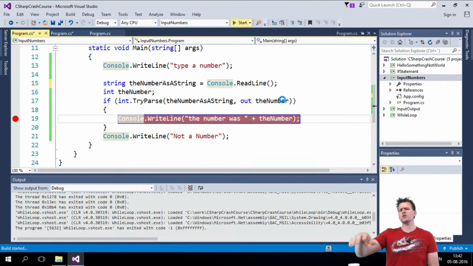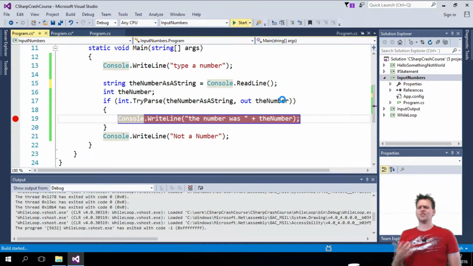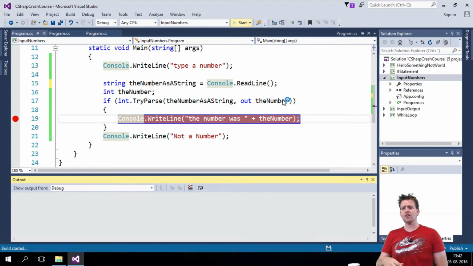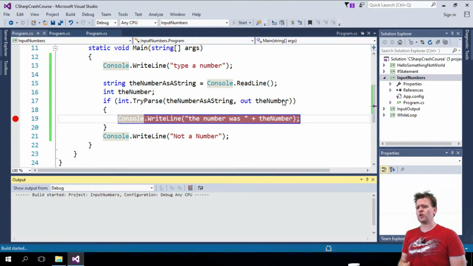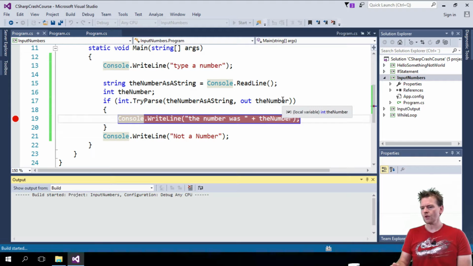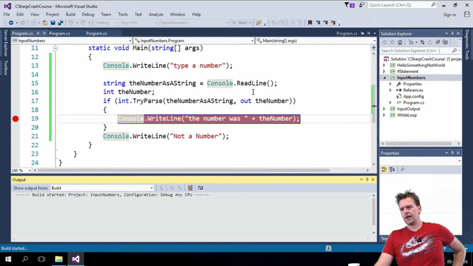Hope that makes sense. Let's put in the breakpoint and let's try and run our new program here. Try and read the code a few times. Try and see if you can understand what's actually going on. I do know this is rather complex, and as we move forward, this is just a crash course. We'll use a lot of these things as we move forward. So I just wanted you guys to see some code and try and write some code just to get going.